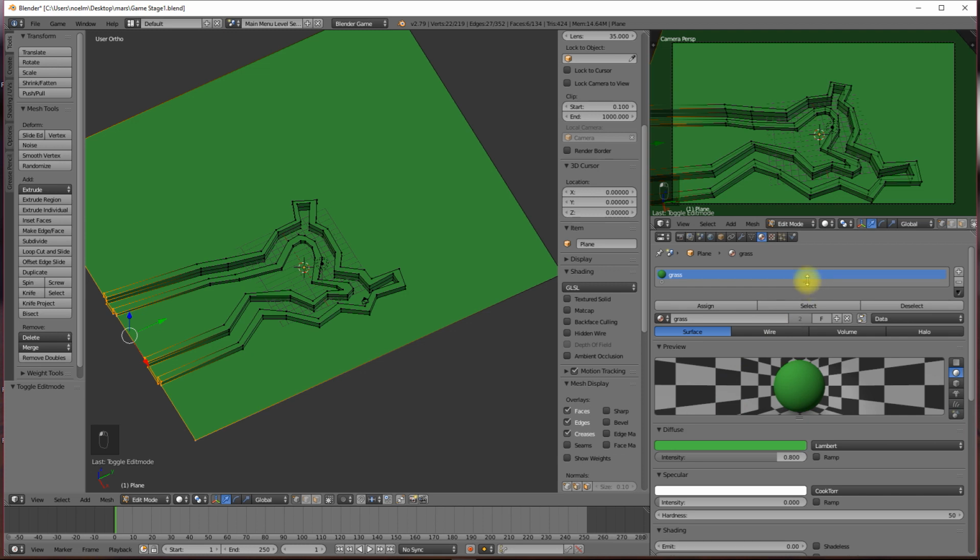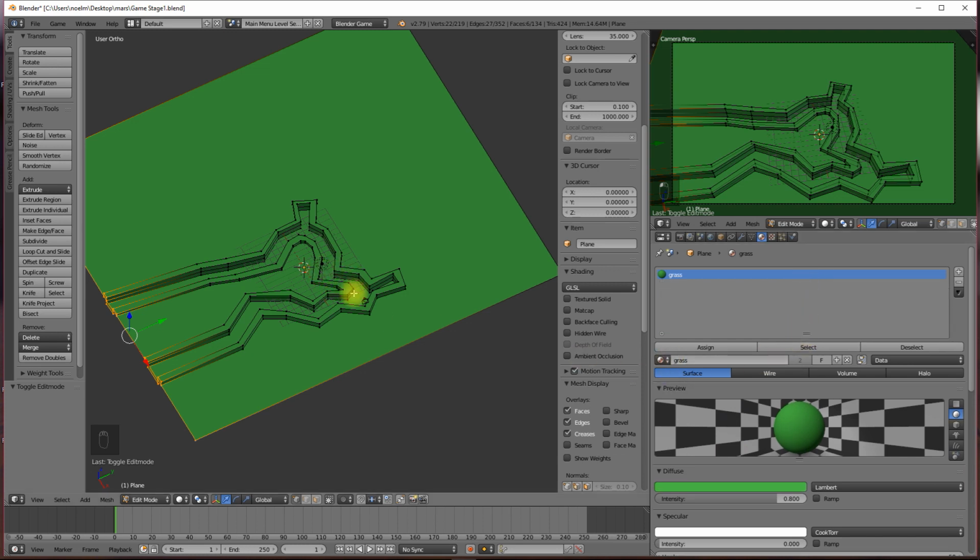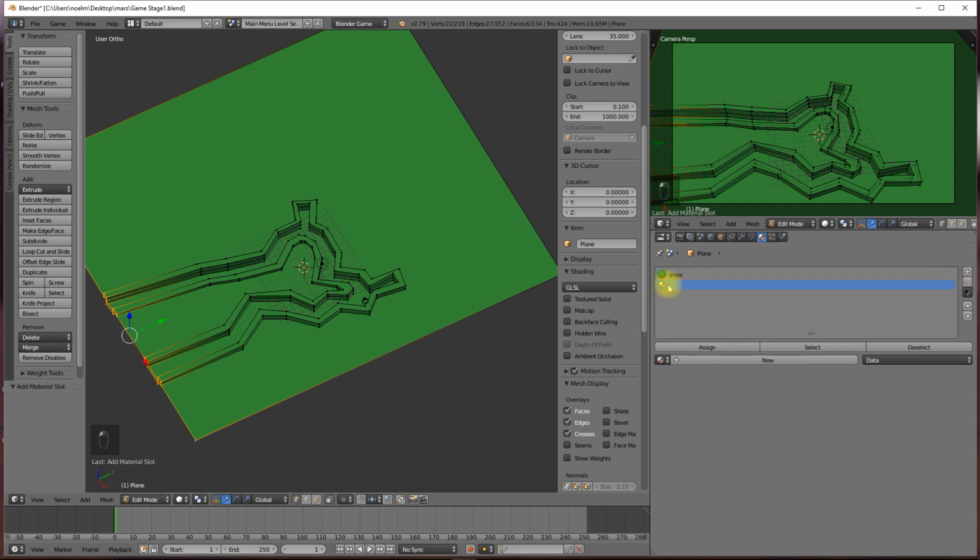Now I want to make a new material because I want to make a curb and a road, but I'm not going to hit plus here because that would replace this material. I want multiple materials on one object. So I'm going to hit plus here and add a new material slot, and now I'll hit new material.